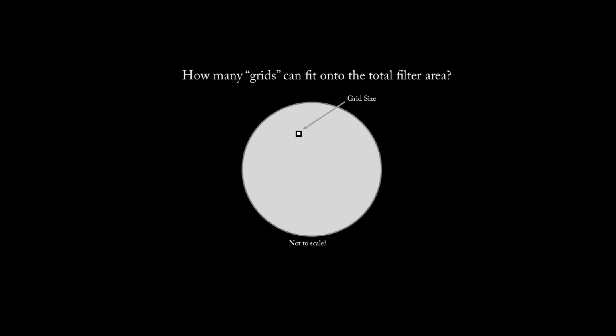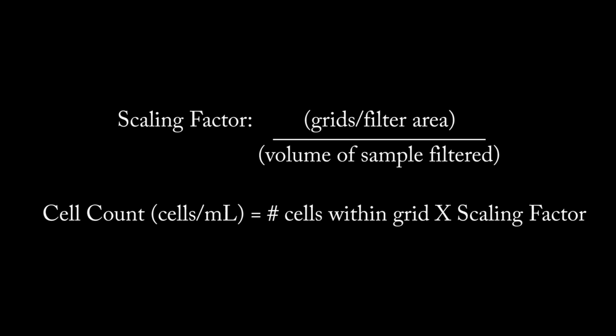Once the filter pieces have been stained and mounted on slides, we can look at them under the microscope at 1,000 times magnification. Under the microscope, each cell will fluoresce and appear blue, allowing us to count how many cells there are per unit area. We then apply a scaling factor that accounts for the volume of water used and the total surface area filtered. Doing this allows us to accurately measure the concentration of cells in the tap water.